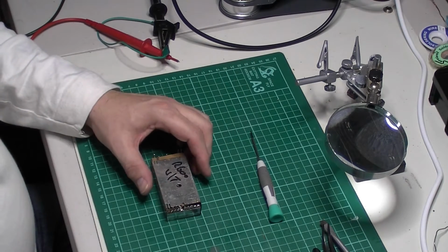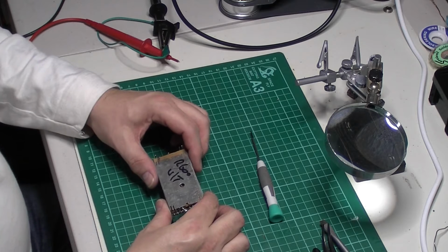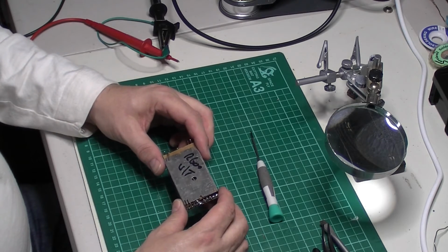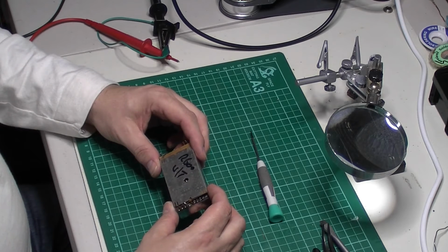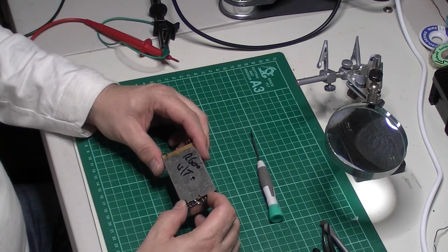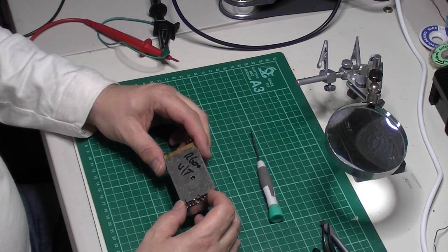The reason for the delay is I just wanted to get my phone so I could take another photo of this, and hopefully if I can work out how to do it, I'll post the pictures side by side so you can have a look at the differences. But I have had this one apart before actually, so I do know what the differences are.